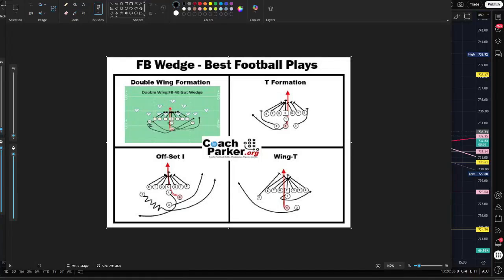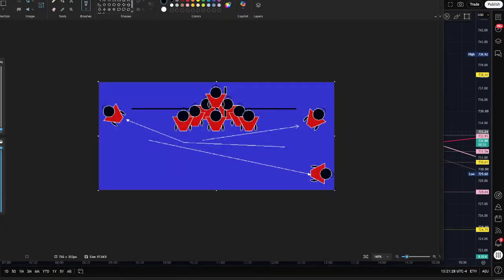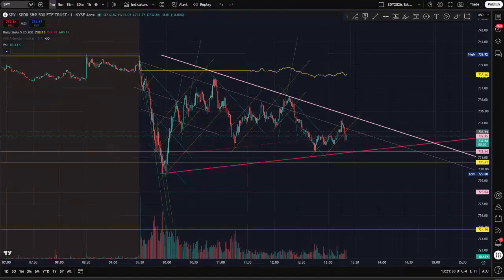Trading with structure, and specifically algorithms, is like a defensive coordinator identifying the playing field, then the players, then the plays, the lanes, and the routes that they take. In football, there's a play known as the wedge, and defensive and offensive coordinators look for ways to take advantage of this play. So the defensive coordinator is going to look for how to defend against this type of play. In trading, we also have a wedge, and today is a good example of a wedge.